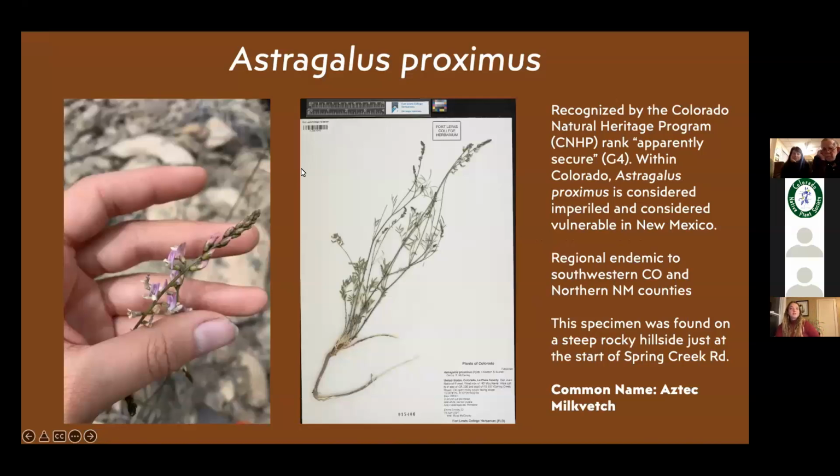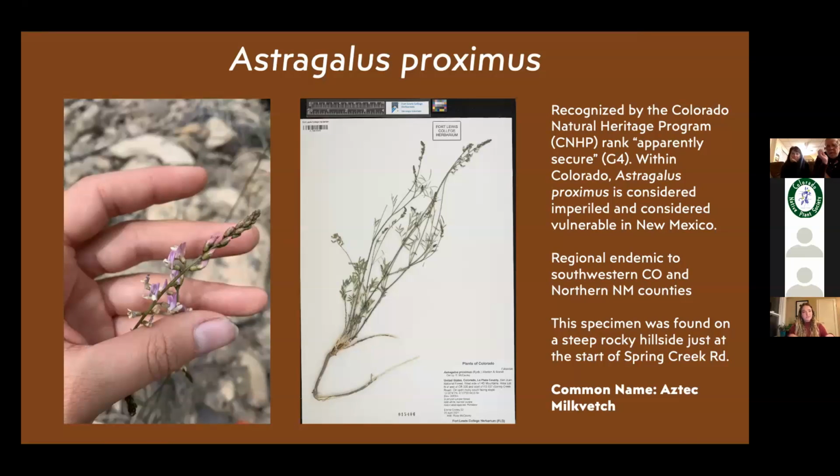Another interesting species that we found was Astragalus proximus. This species is recognized by the Colorado Natural Heritage Program as apparently secure, which means it's kind of one step up from being secure and fine. But what makes it interesting is that it's a regional endemic to our area, southwestern Colorado and northern New Mexico counties.